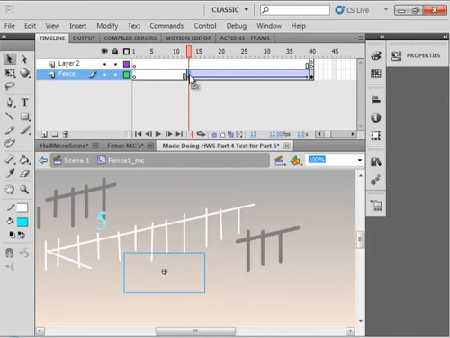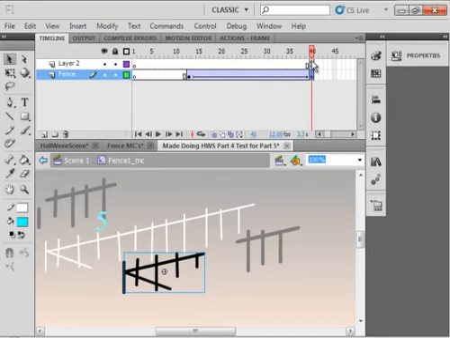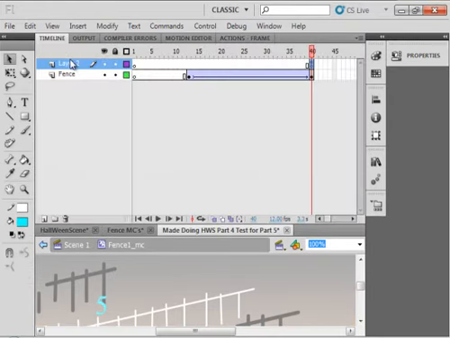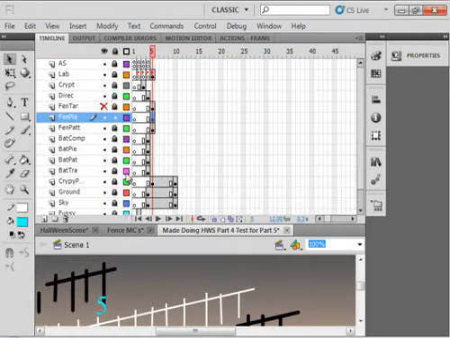I was able to here make the alpha 0 and here make the alpha 100, put in a tween, and I believe this is a stop on the action script layer. So I have a fence layer and action script layer. I think you have that. So that takes care of the fence pieces.